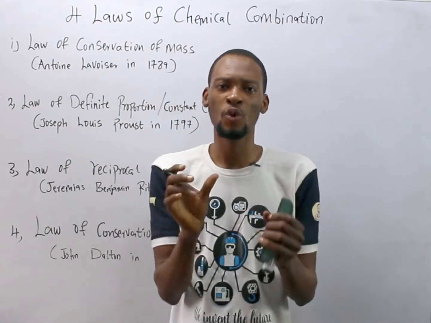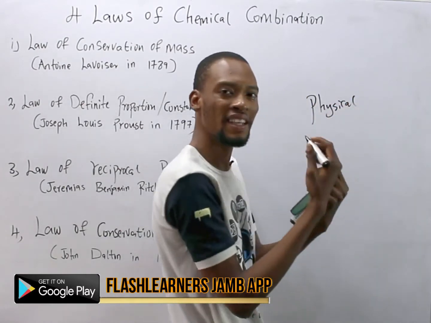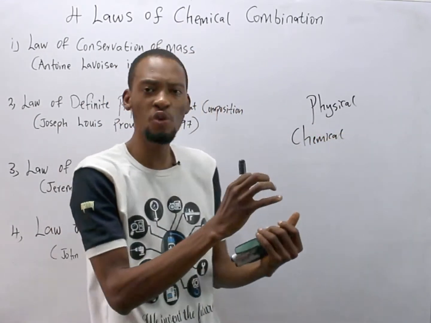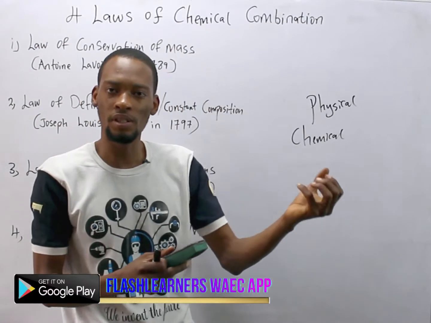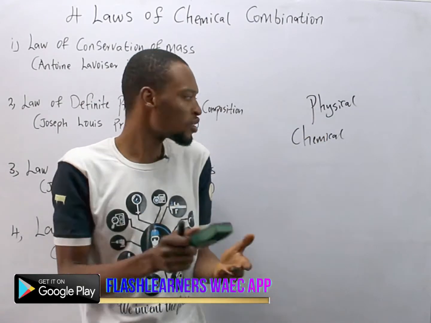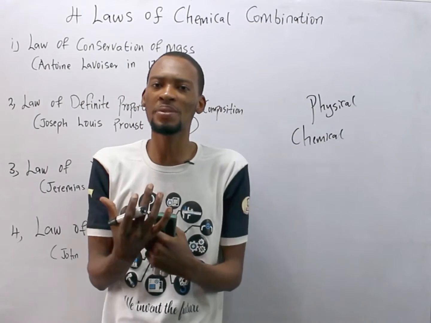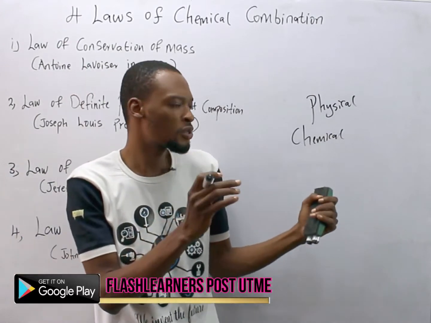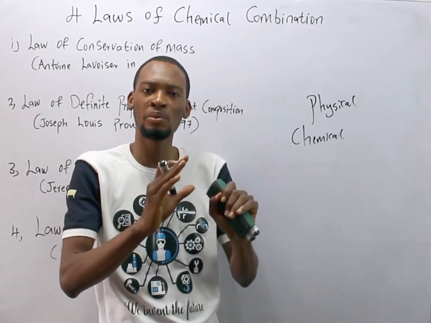In chemistry, we have two types of changes: physical changes and chemical changes. Physical changes are changes in which no new substance is formed. For example, if you put water in the freezer, it gets frozen and changes from liquid state to solid state — no new substance is formed because when it melts, it turns back to water. In chemical changes, new substances are formed. For example, if sodium reacts with chlorine, it forms sodium chloride, which is a new substance entirely, and you cannot reverse the process by an ordinary chemical method.